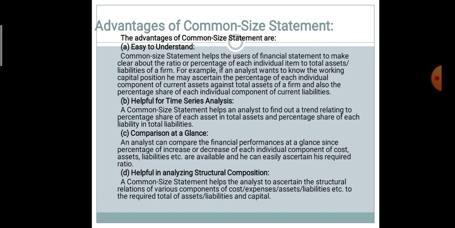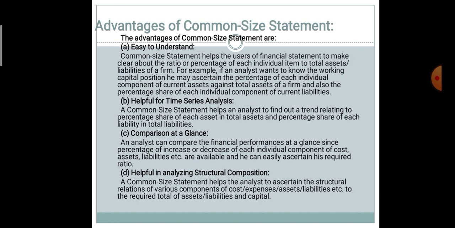What are all the advantages of common size statements? First advantage is easy to understand. It is easy to prepare and simple to understand. Here, common size statement will help the users of financial statements to make clear the ratio or percentage of each individual item to total assets or liabilities of the firm.